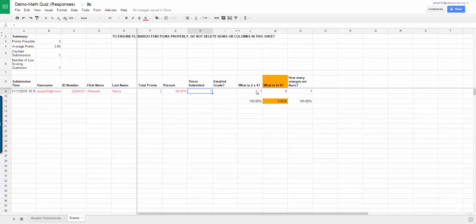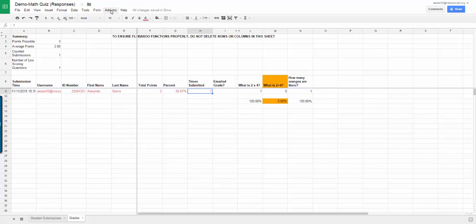One was my answer here, or I got 1 point out of this here, and then it tells me the question that I got wrong, and it makes it nice and orange so that you can see the questions that they got wrong. So as you get more responses, it will automatically fill up over here in this area. This would be a great tool for exit tickets or a quiz. Any type of daily quiz would be awesome.